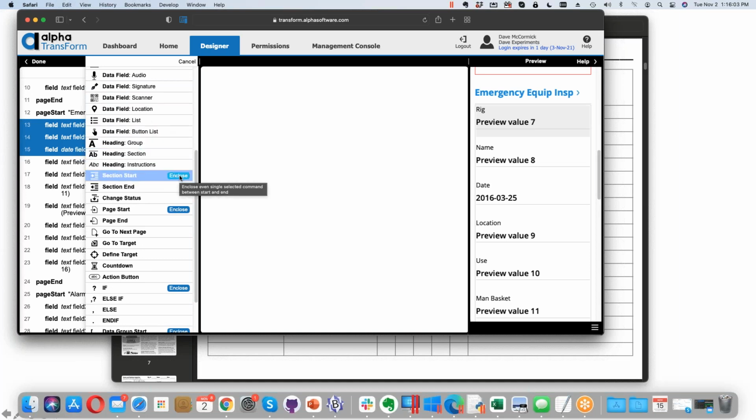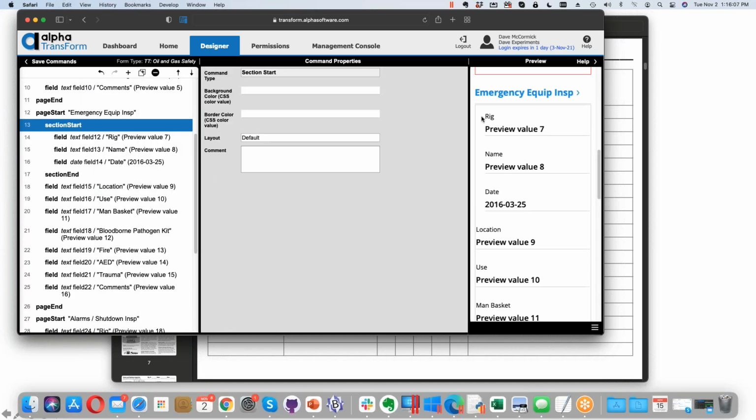A section doesn't really do much, it just indents it. I'm going to show you what that looks like though. And you'll see that they've been indented slightly. Sections are used to separate out text like this, but they're also used, and I'm going to show you this in a follow-up webinar, when you want to create a responsive type of form, a form in which the fields move around on the screen depending on the amount of screen real estate. That's not a topic we're going to do today, but that's one of the reasons you'd use a section.